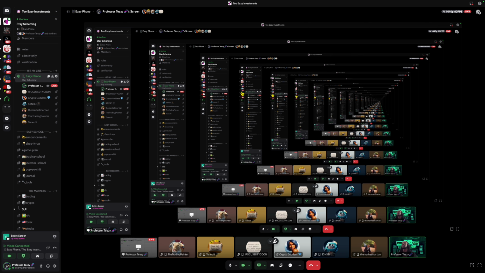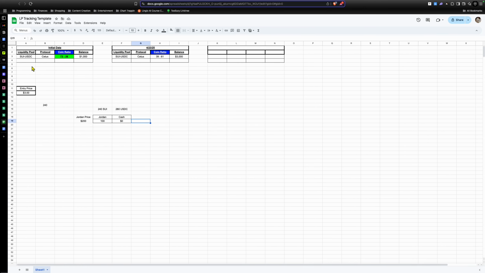All right, so we're talking liquidity pools right now. I've got this little liquidity pool template, and we're talking about how to take profit on the pool. We're going to stick with this Footlocker analogy because I think it's easy to follow. Everybody has bought a pair of shoes before. I'm going to merge these, and this is the Footlocker liquidity pool.